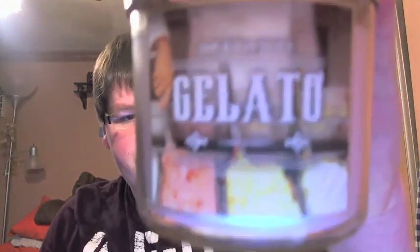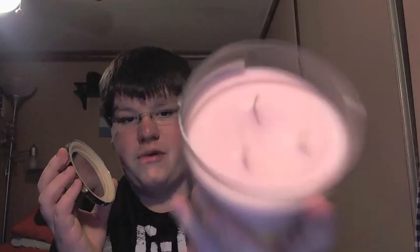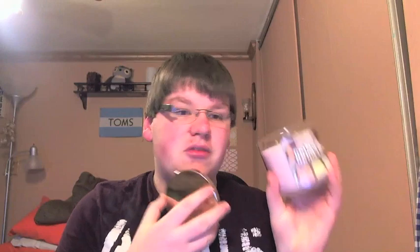Then I bought Gelato — it's a really pretty picture on the jar. A creamy sweet blend of raspberry and strawberry with an effervescent spun sugar finish makes the perfect fragrance indulgence. The wicks don't look great so hopefully the burn isn't bad. To me this reminds me a lot of the Sweet Macaron candle from the Paris line, but I kind of like this one better because it's not as sweet — it's still sweet, just not nearly as much.